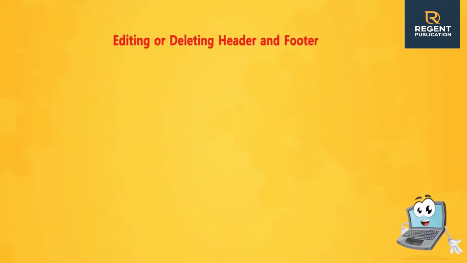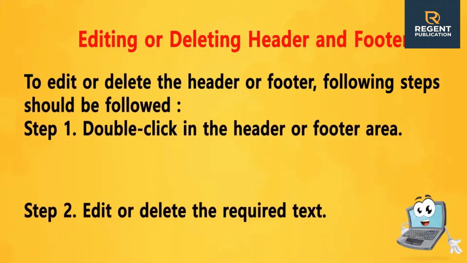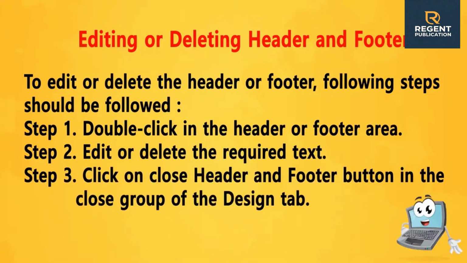Editing or deleting header and footer. To edit or delete a header or footer, the following steps should be followed. Step 1. Double-click in the header or footer area. Step 2. Edit or delete the required text. Step 3. Click on the Close Header and Footer button in the Close group of the Design tab.